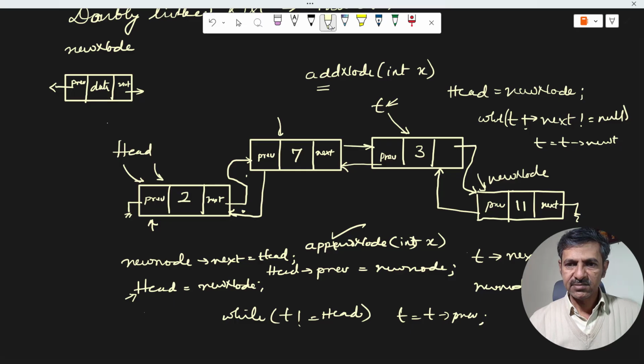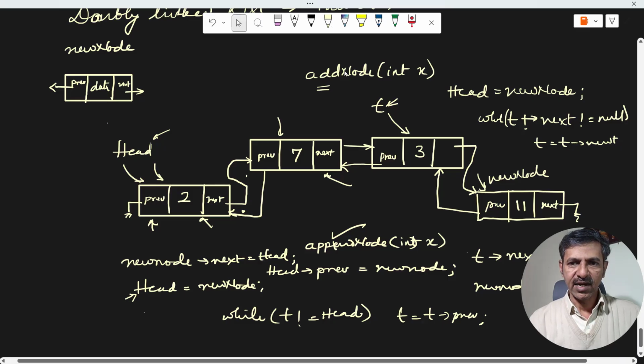Correct? This will go back to this node, then its previous will go back to this node, and once it hits head, it will stop. So you can traverse in both the directions. That's the advantage. Okay, so we shall see the implementation of add and append.